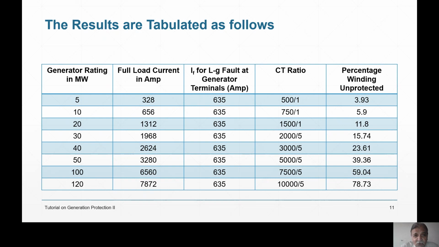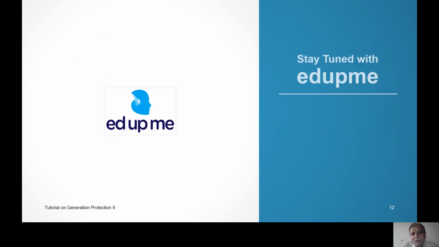You cannot go for REF protection to detect the earth faults. You will have to go for some other method, right? That other method we will not see today because otherwise the length of the video will be large. Today we are only concluding that REF protection is useless. That is what we are concluding. And with that conclusion, we end our talk for the day.